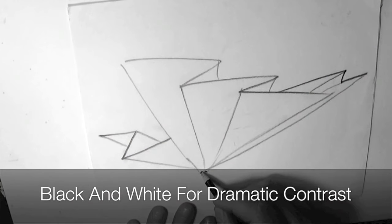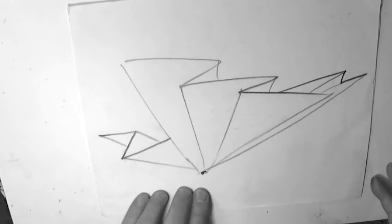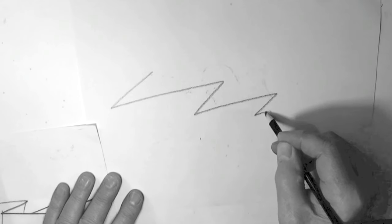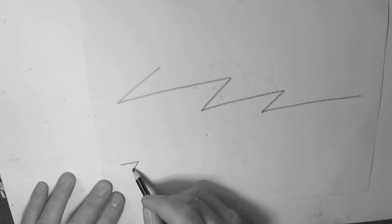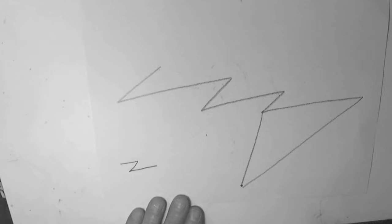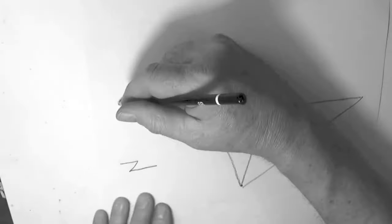This is the folded paper exercise, and it's quite simple. All you have to do is draw a zigzag on your paper like this. Just going across, simple zigzags. I'm going to draw one there, and I'm going to draw a really simple one here. It looks like a Z, so you get the hang of this. Now you're going to put a little dot down here, and you're going to take everything in the front down to here. Not these ones, but just the ones in front.